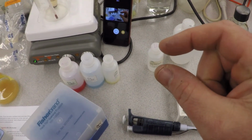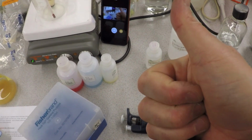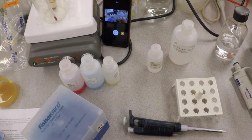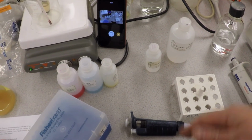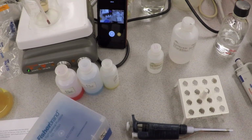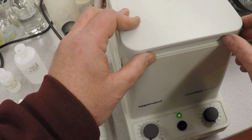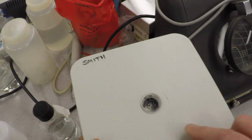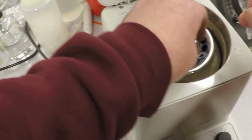And now you will take it over and find out how much DNA you have and how pure it is by putting it into something called the NanoDrop. Okay? And that's very easy to use. We'll just use that when we do our thing in class. Okay? I won't show you that on video. I put that little face on there when I bought this centrifuge in 1998. It's still there.